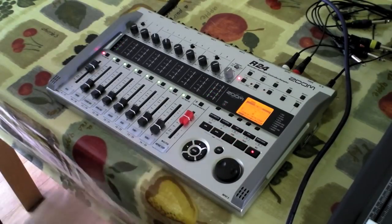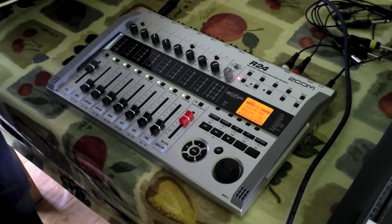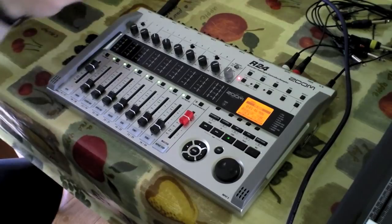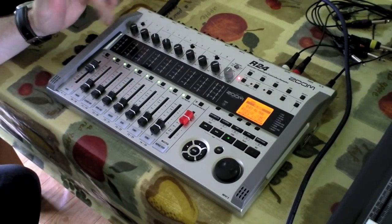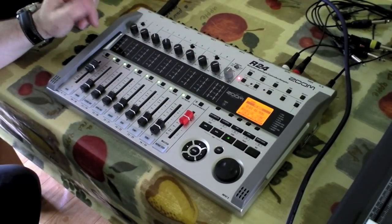Stop. That quickly saves. You get a little hourglass telling you that's saving. I'm going to just knock this to mute so I can unplug my guitar without getting any nasty pops or surprises. Unplug that and lay that down over here. Okay, so what we now have is a nice unaffected, un-EQ'd, raw acoustic guitar track coming into input one and nothing else anywhere else at the moment.